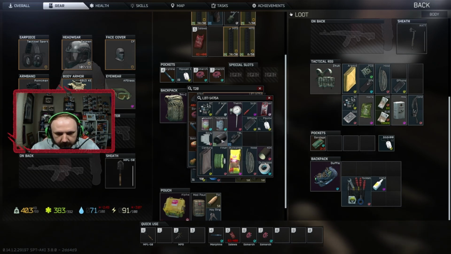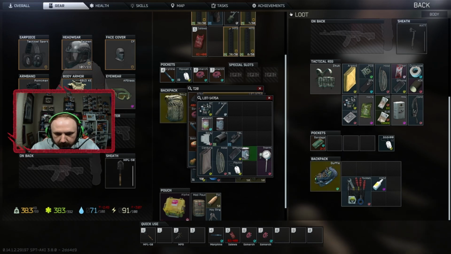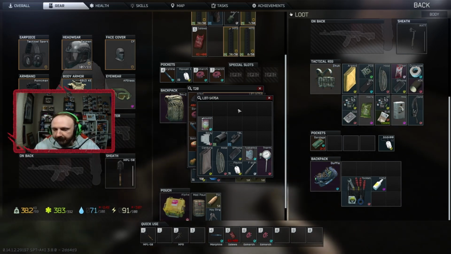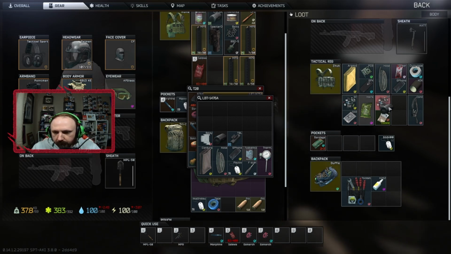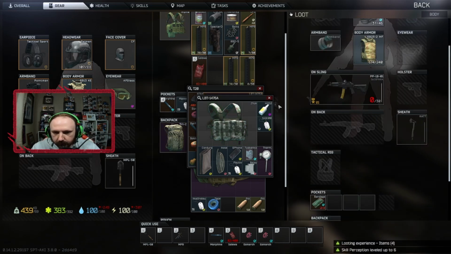We don't need this. Don't need this. Don't need this. Don't need this. Just trying to think. Probably don't need the USD really. We can drink the milk. Don't need the PP ammo. And the screwdriver can go, meaning we can put that in there. Do something like this.